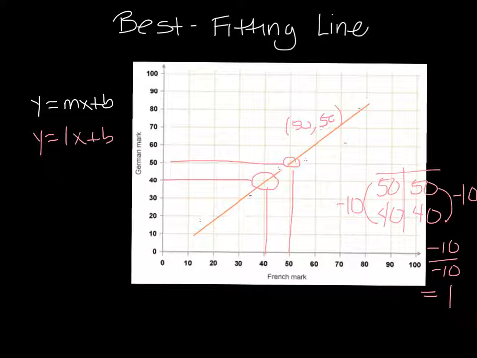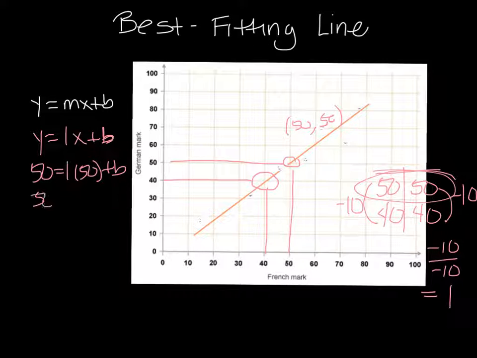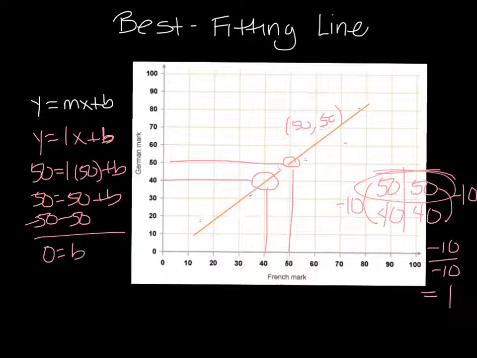Now for my y-intercept, I'm going to take a temporary solution, and you should probably use one of the points you used for your slope. Use one of those and plug them in. Both x and y are going to be the same. Okay, doing my math, 50 equals 50 plus b, subtract 50. Okay, 0 equals b. So my y-intercept is 0, so I get y equals 1x plus 0, or just y equals 1x.